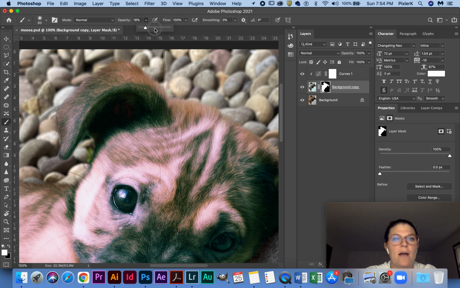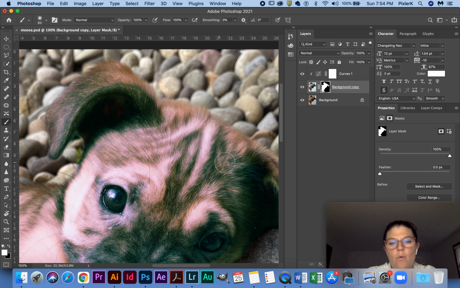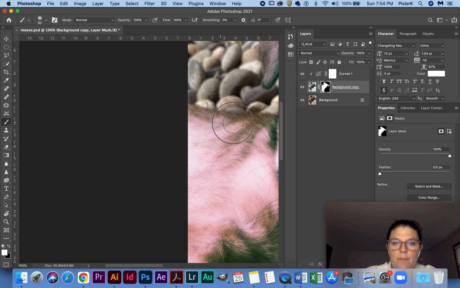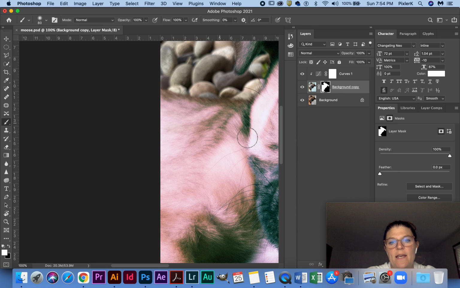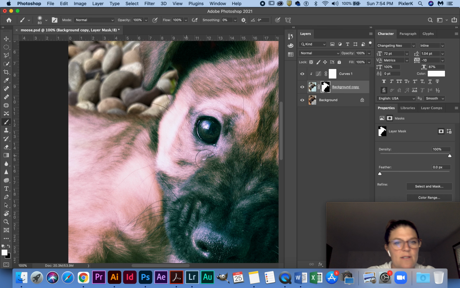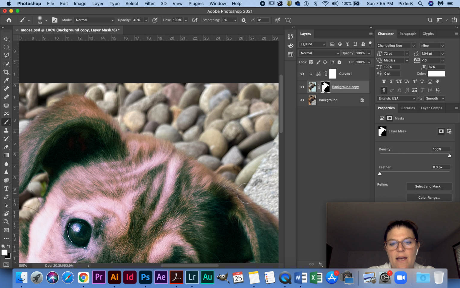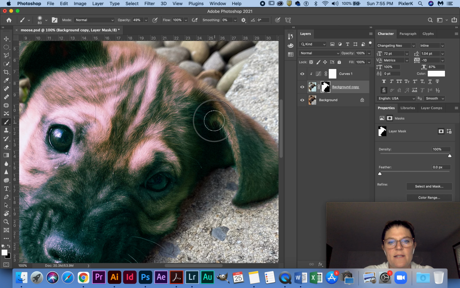I might go back up, because it's going to hold the same settings, to 100% in certain areas where I feel like I went a little too far, or used too big of a brush, I think the problem was. So I'm just going to put some of that pink back in, that split tone pink. That looks kind of fun. Then I'm going to start going down and kind of reversing this, go to 50%, maybe paint it back 50% here and there. And I think that's looking pretty good.